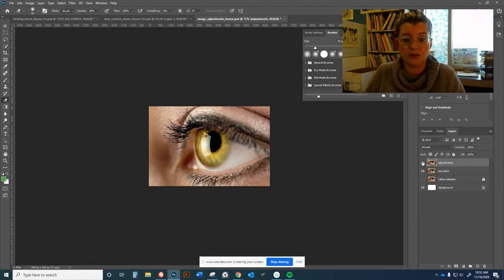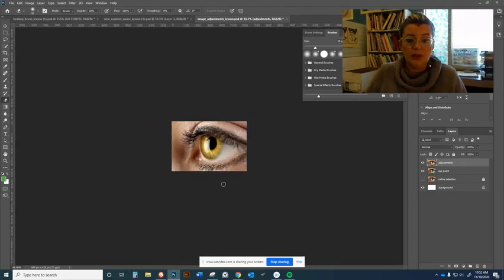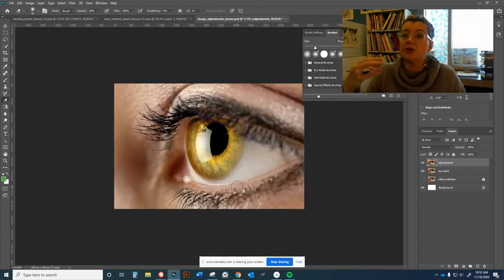Which one interests you more? Kind of into the adjustments one personally, because it has a little bit more glowing. But so you can use this to change hair color, shirt color, the color of a vehicle. There's all kinds of ways to use this, and not even to do with color, but other things that we can use.